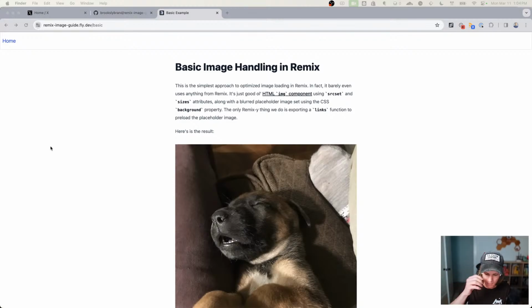And one thing that I have seen kind of missing in the Remix community, or a lot of people ask for, is they really want a Remix image component, kind of like how Next has. And for a lot of reasons, I don't think that's what we need. But I would like to provide some better guidance than what we currently have on rendering images well in Remix apps. So I'm just working on a little website for that. So that's pretty much it. This is just my attempt to work on that relatively regularly.